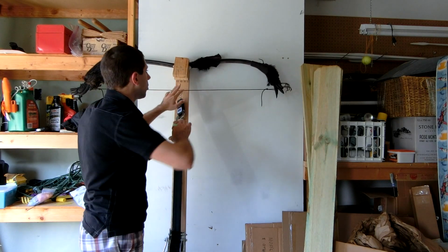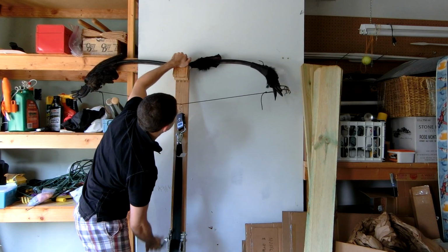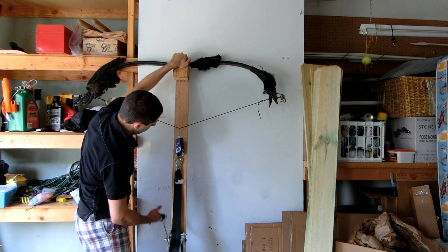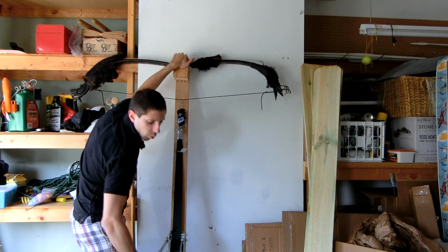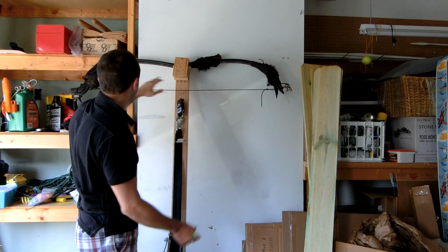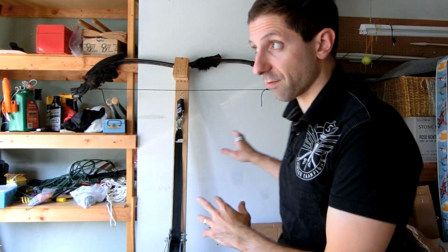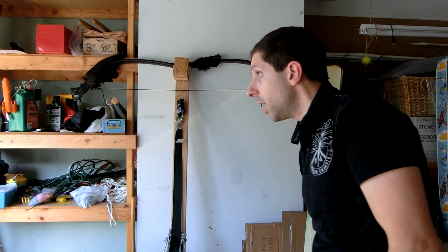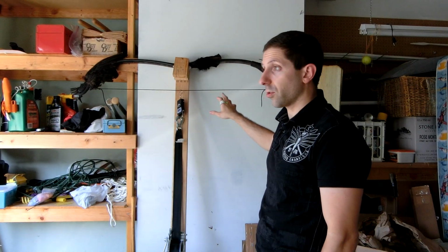So you can feel it. Once you hit that point, right about there, when you hit 90 degrees, it starts to ramp up and you just feel it. The bow doesn't really want to be drawn very easily, very much past there. By the way, since the bow is roughly deflexed, I haven't even taken the string off in the many, many months since I received it from Josh. It's not going to lose very much strength because it's not under very much tension under these conditions.